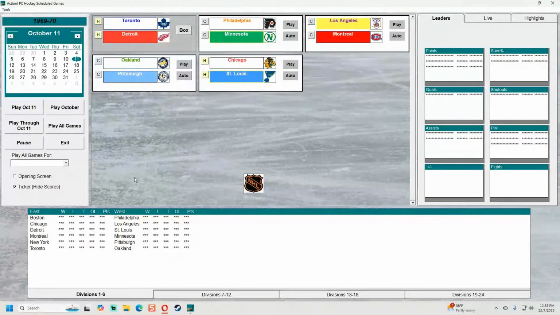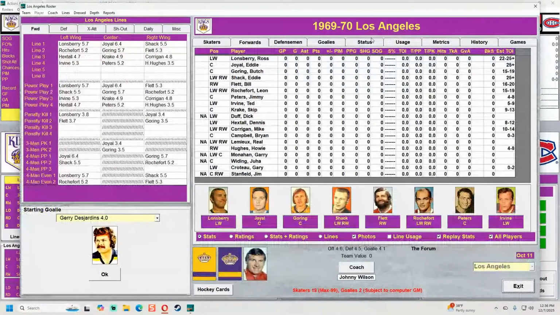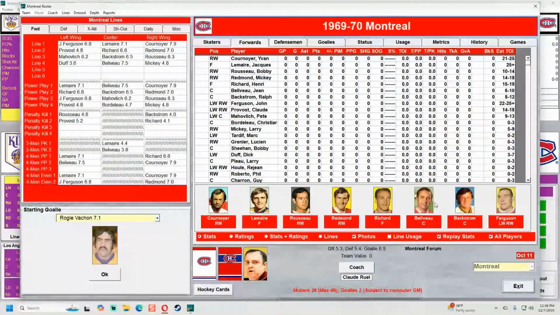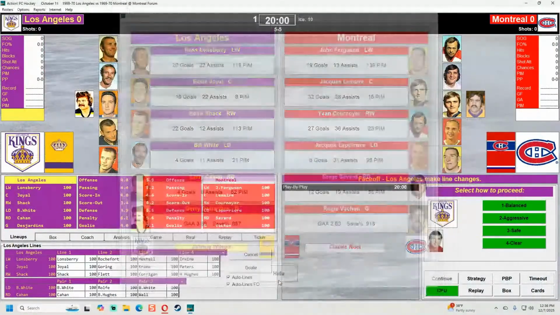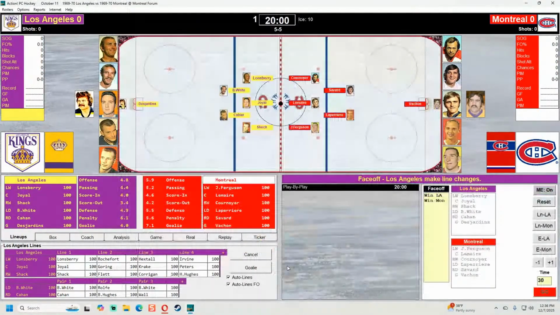So let's just play this Montreal Los Angeles game. Let's just say this game is already done. Okay, so we put in our lines. We're just going to say okay with the lines and okay with the lines. Now, this is where this gets a little silly doing it this way, but it will work. Because again, if you just put in the stats, you don't get the box score and nothing really works. If you do it this way, though, this is kind of a workaround.